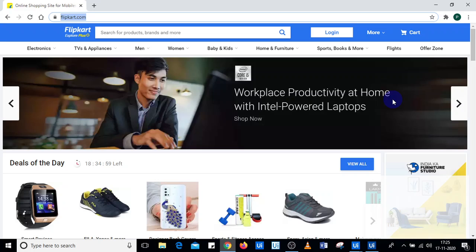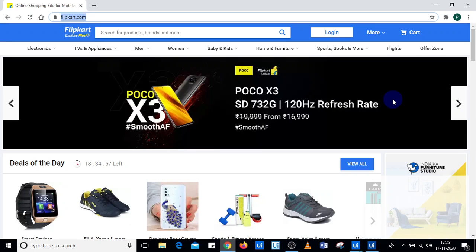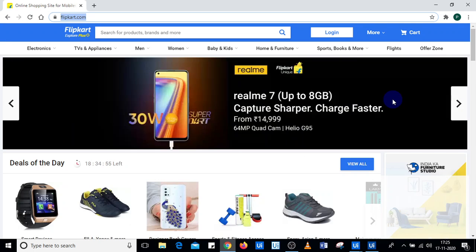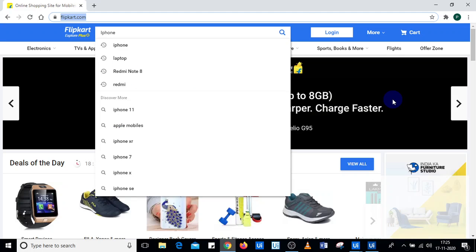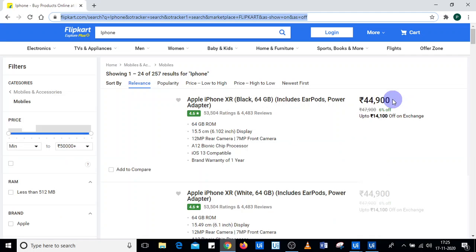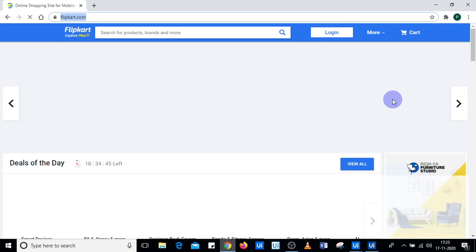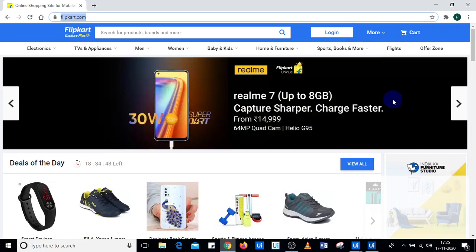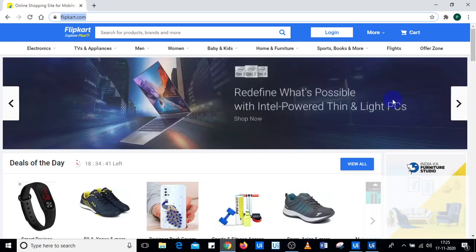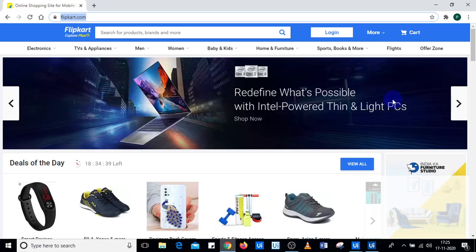So it has come to Flipkart, and there is a delay for beginning the search. It's because it was trying to identify that logon window and it did not come up. Alright, so it has extracted the iPhone data and now is going for the second brand.